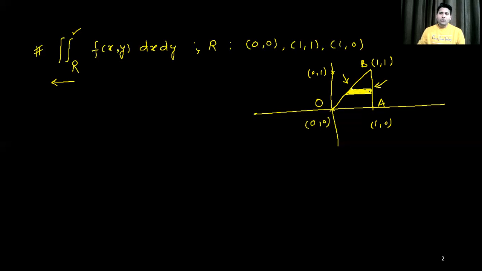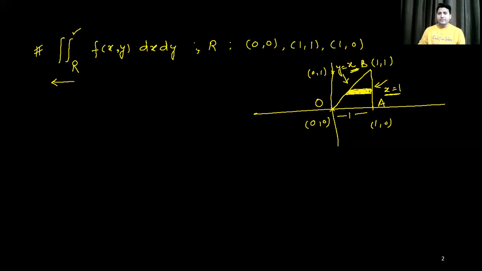I think you know the name of this equation, which passes through (0, 0) and (1, 1). It is y equal to x. And this curve, which is the vertical line, is x equal to 1, because this distance is 1. Now x is started on this curve. What is the value of x on this curve? y. Terminated on this curve, what is the value of x on this curve?